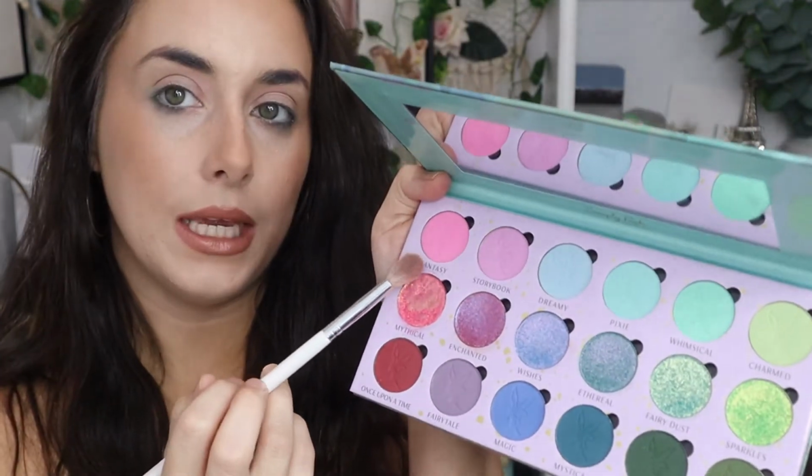So we are going to jump into the third look today, and I am going to first pop into this pink right here. And I'm going to mix that with this purple, Storybook, and just go back and forth, tap off all the extra, and start working that in for more of a muted pink, if you will. And just keep in mind, you do get a little bit of kick up, so definitely make sure you tap off the excess so you don't have pigment all over your face. And that blended out super fast.